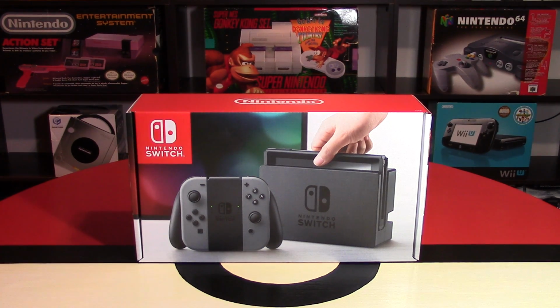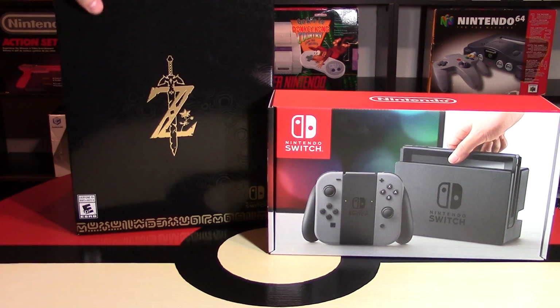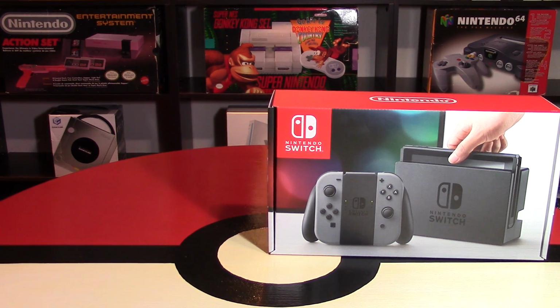I also got in the Breath of the Wild Master Edition. This thing's insane. Look at how big this thing is. That one I'm going to get to in a whole other video. I cannot believe that this box is 3 times the size of the Nintendo Switch box, essentially.